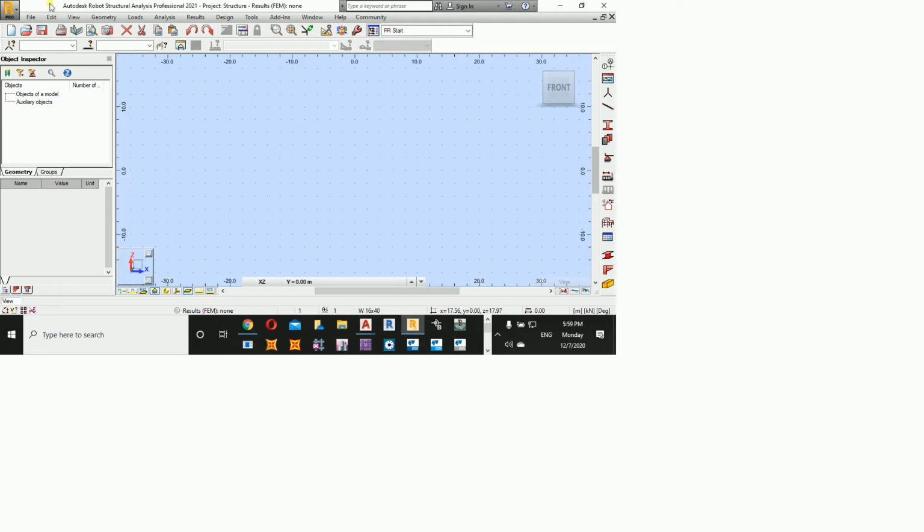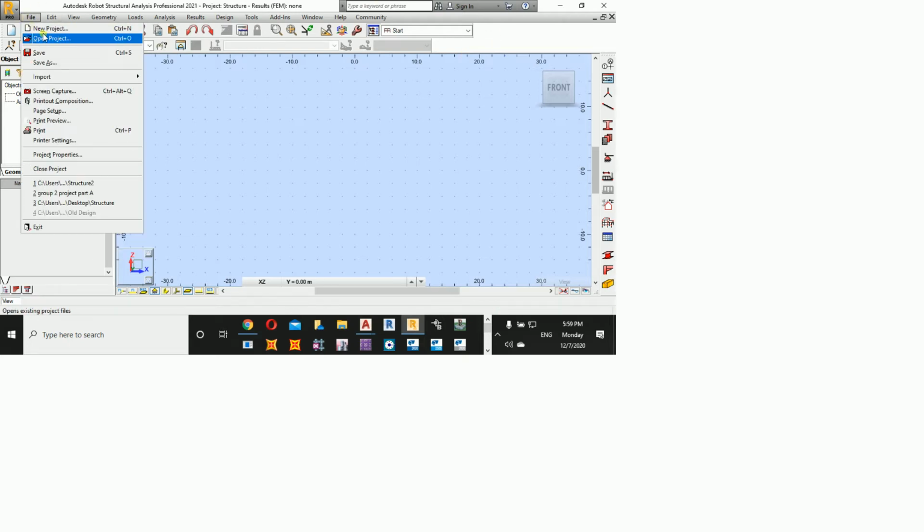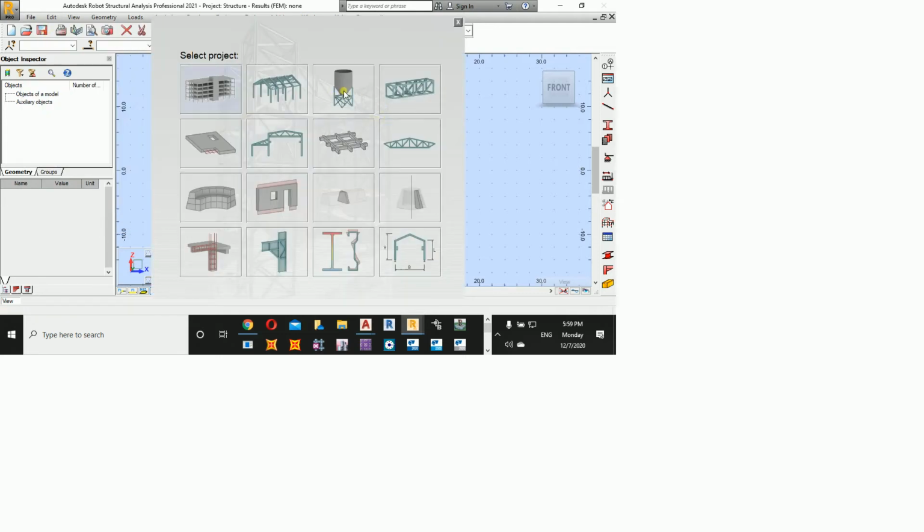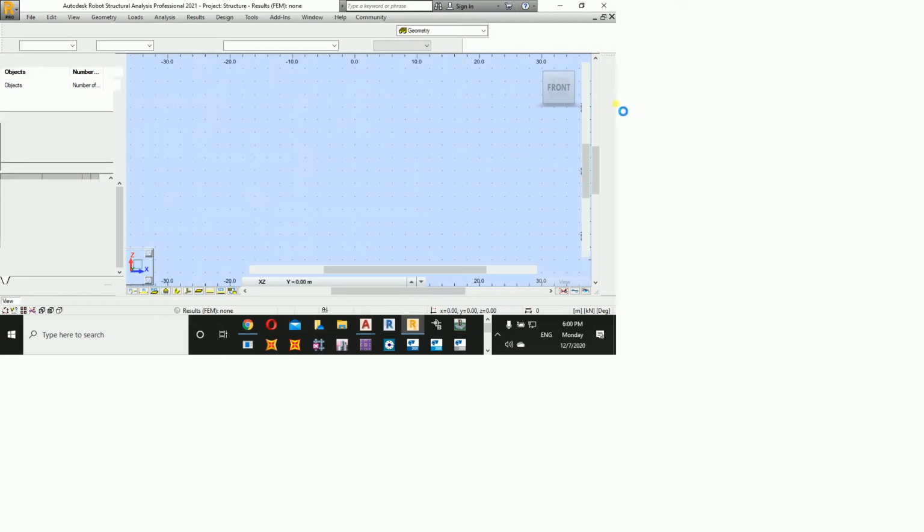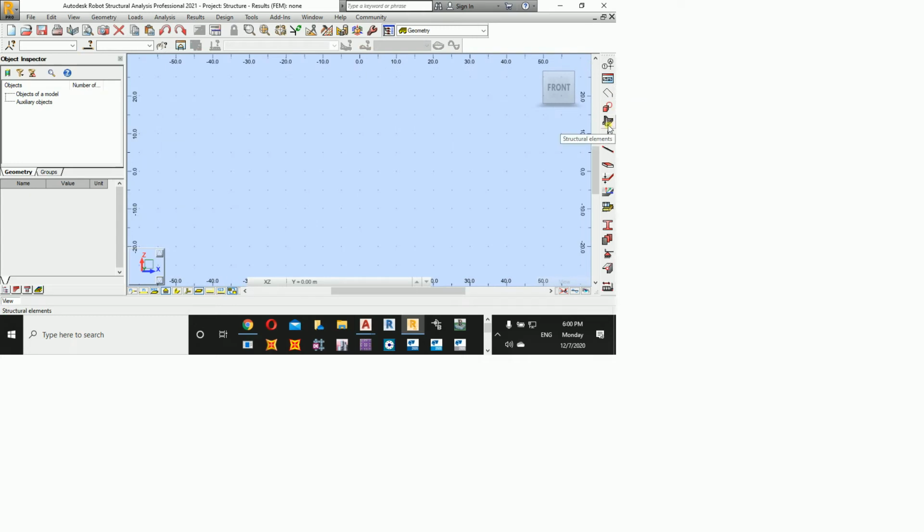So if we go for our building design, if we go for our shell design, you can see now we have the structural elements extra, because now here we are supposed to be designing, not only doing the analysis. Is it clear? So each and every template has almost everything, but whatever icons are shown for you serve that particular purpose.